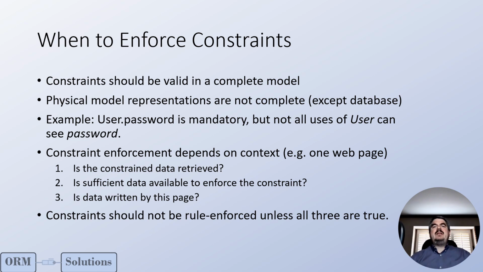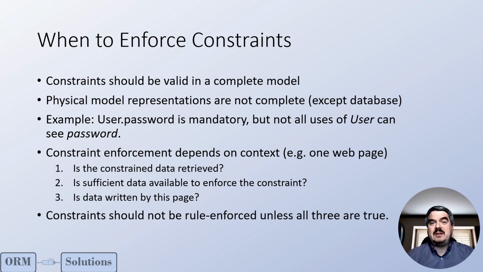So the question of when to enforce a constraint is kind of interesting. The first thing you think of, well, a constraint should be enforced all the time, right? Well, that is definitely true if you have full data for the application. So we have data in the database, but do we have full data the rest of the time? No, very rarely. Most physical implementations, you'll only have a partial set of data. So certainly if you're on a web page, you don't have all the data for the application. So when do we enforce the constraints?